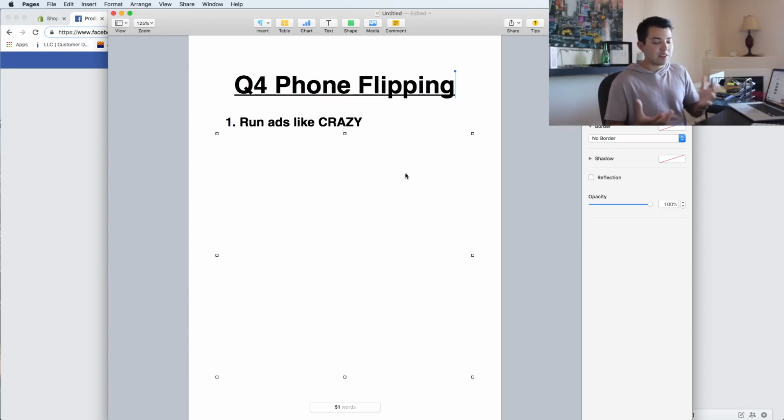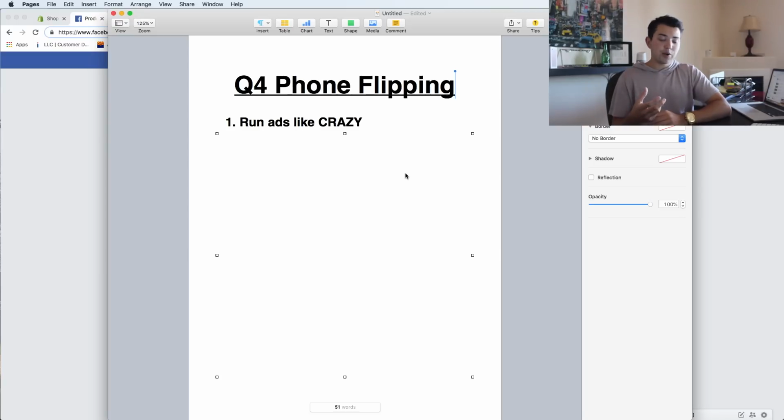ads like crazy. If you guys aren't running ads for phone flipping, then you're doing something wrong. Not to say that you need to do it, but ads are basically the easiest way for us to, one, automate the process, and two, use that to negotiate and leverage the fact that they're coming to us. We can use that as leverage to negotiate them down on the phone, as a sense, this quote of desperation to sell this phone. It's so important to make sure that you are the one on top of the negotiation. You always want to be the person that has the leverage to be able to work the other person down, and that's how we're able to make our money.